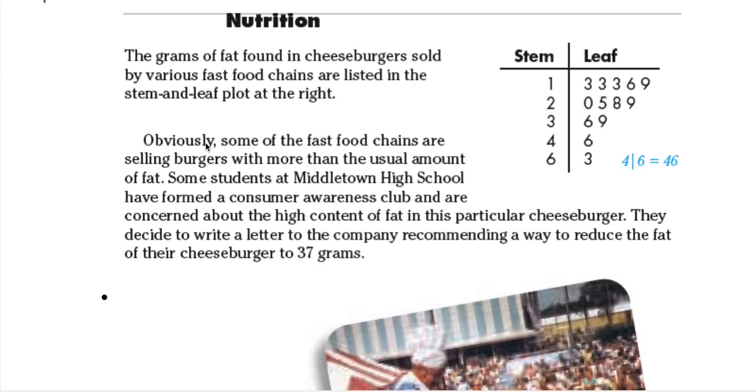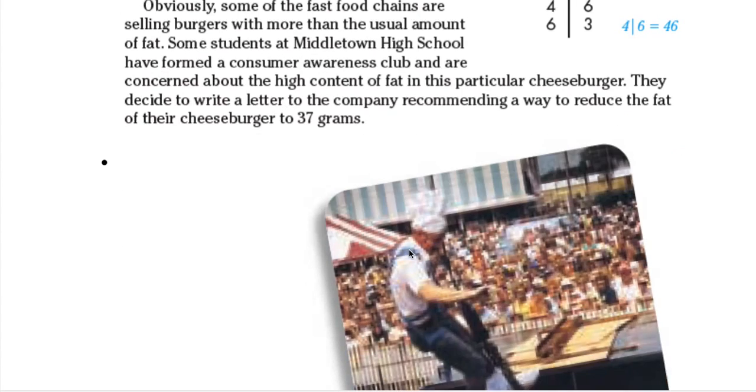Obviously, some of the fast food chains are selling burgers with more than the usual amount of fat. Some students at Middletown High School have formed a consumer awareness club and are concerned about the high content of fat in this particular cheeseburger. They decide to write a letter to the company recommending a way to reduce the fat of their cheeseburger to 37 grams.